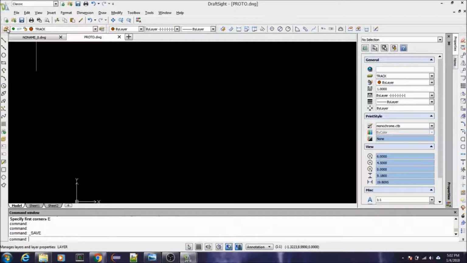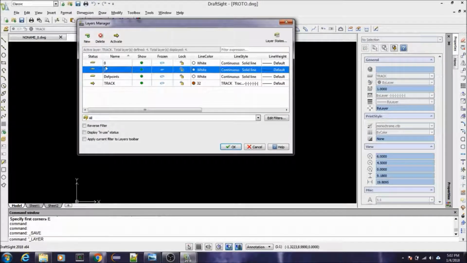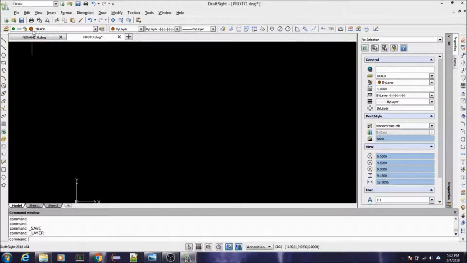And save that. And then the other thing I'm going to do is delete this layer 1. I'm going to leave the track layer, just simply because we're going to be needing that. It'll be one less thing we have to do in the next drawing. Okay. I think that's about it.